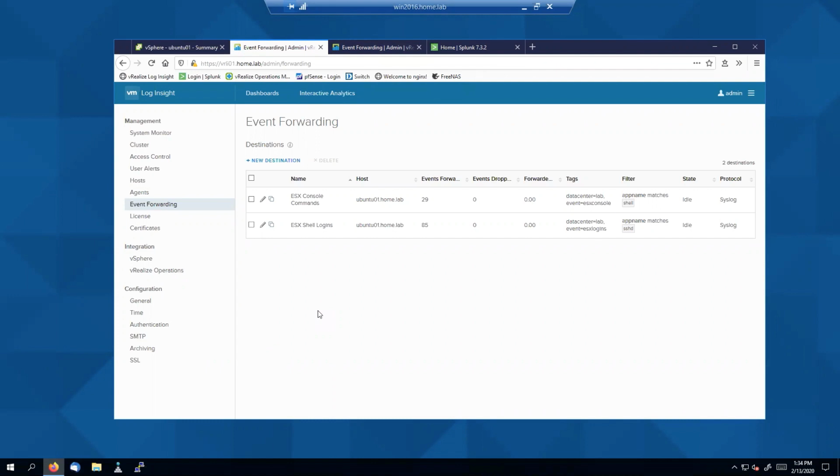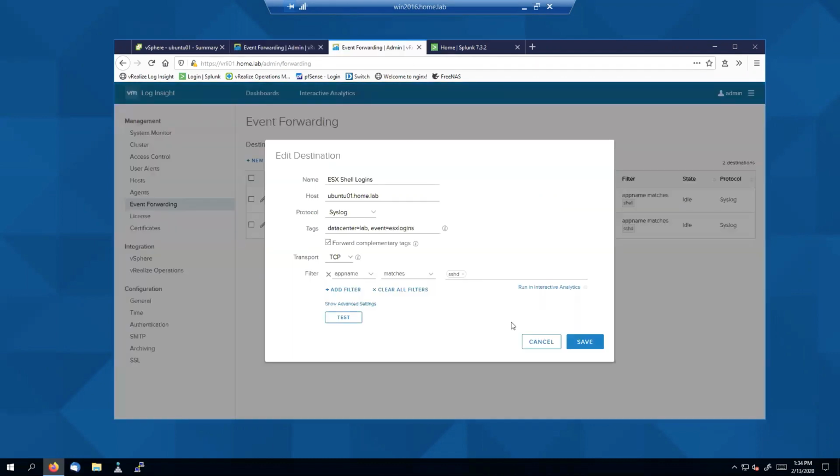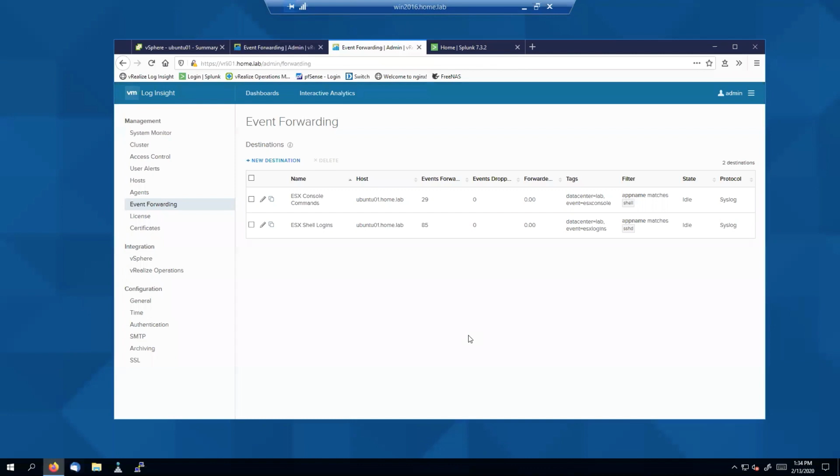Well, it could be maybe a silly question, I'm not sure, but of course. When you're forwarding these logs from Log Insight to wherever, could be Splunk in this instance, is there any kind of delay? Does it run every 5 minutes and batch the changes over to Splunk, or is it real time, as an event is generated it's sent over to the forwarding destination? Yeah, it's real time, basically as fast as your network allows it.